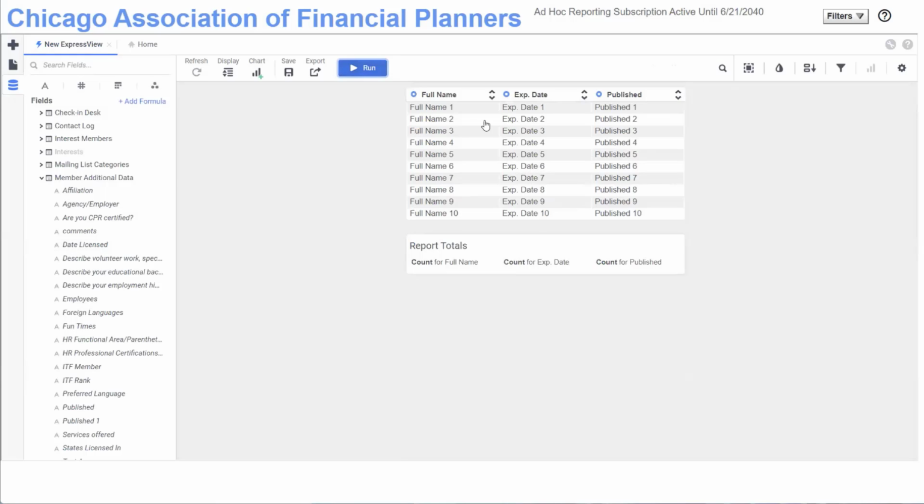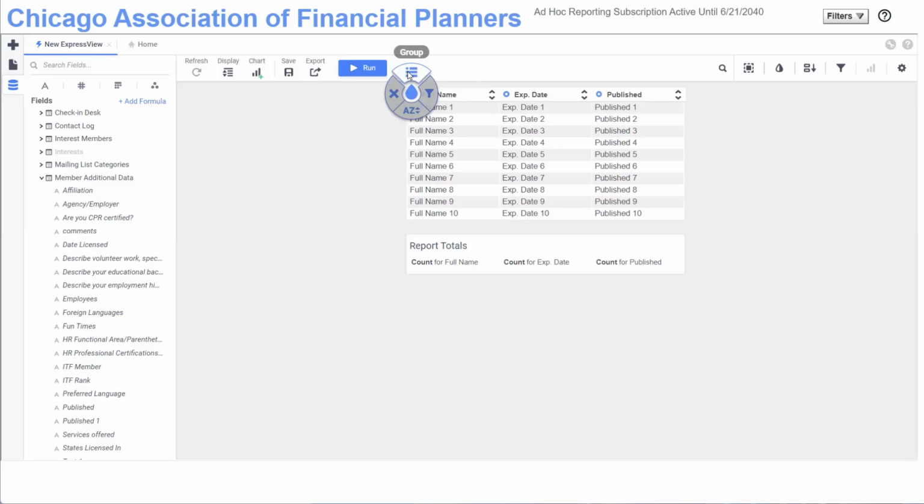So now that we've got some data in here that we want to look at, we can start doing some fun things with moving things around within this report. If we look across this top bar over here, you'll see each of these icons, each of these rows has a few places where we can make changes. We've got full name and expiration date, and each one has this little circle and these little arrows at the top. If we click on this circle, it's going to give us this little control wheel. We can choose to remove. We can choose to filter on this information. We can choose to alphabetize or sort our data based on this column, or we can do what's called grouping.